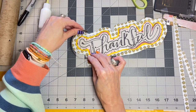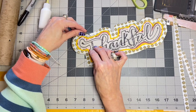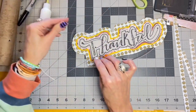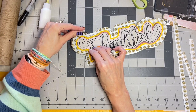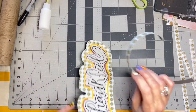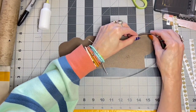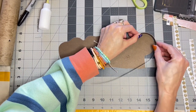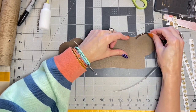Obviously, when we want a deeper bend, we want the paper to be able to curl more. So I just manipulate the paper how I want. What we do is find a starting place. You figure out where you're going to start. I'm going to start here and go clockwise.